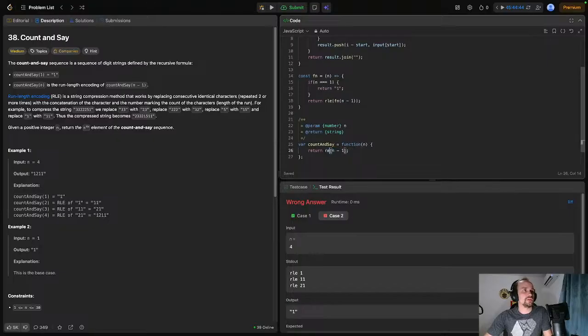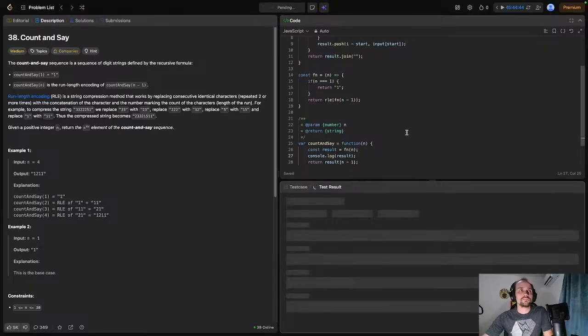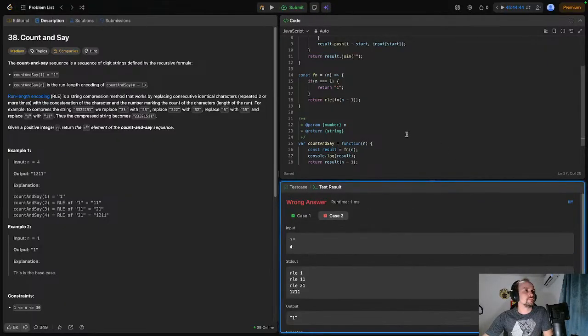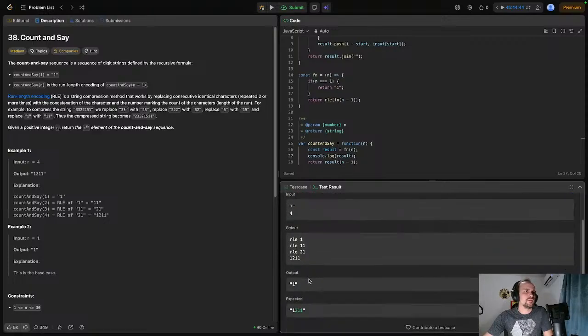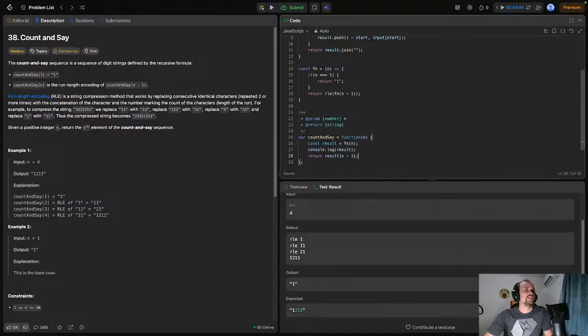So one thing to consider doing here is just log the result. We get 2, and then we get 1, 2, 1, 1. The output is 1. What? Wait, what? Oh my gosh, I didn't even understand the problem.